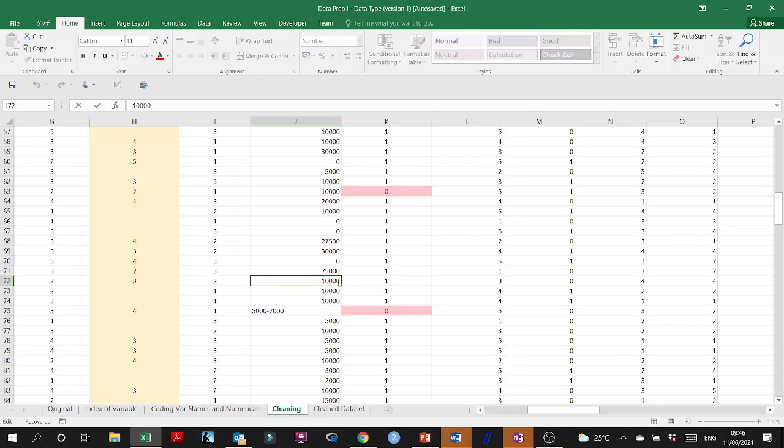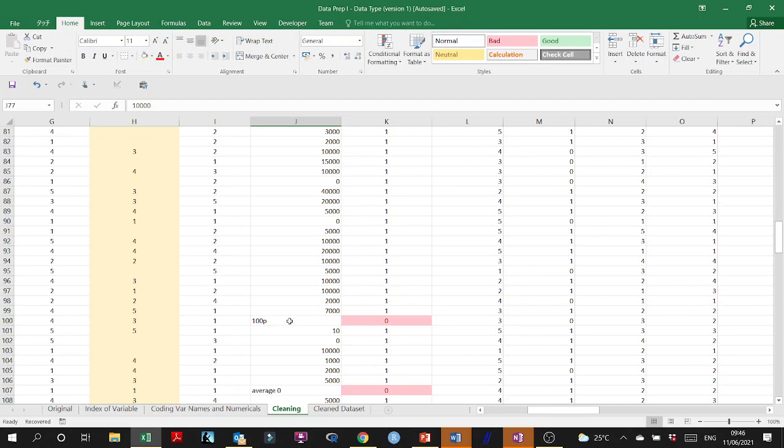Because this is a very small data set, it's all right. But with bigger data sets, you need to automate this. You need to have automatic rules, and you need to know how to check if you got any problem. It should be something like that, the average, I think, roughly.